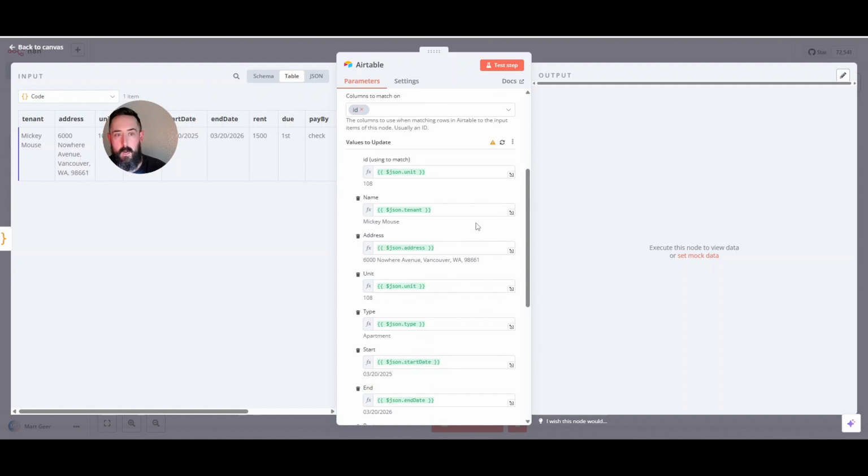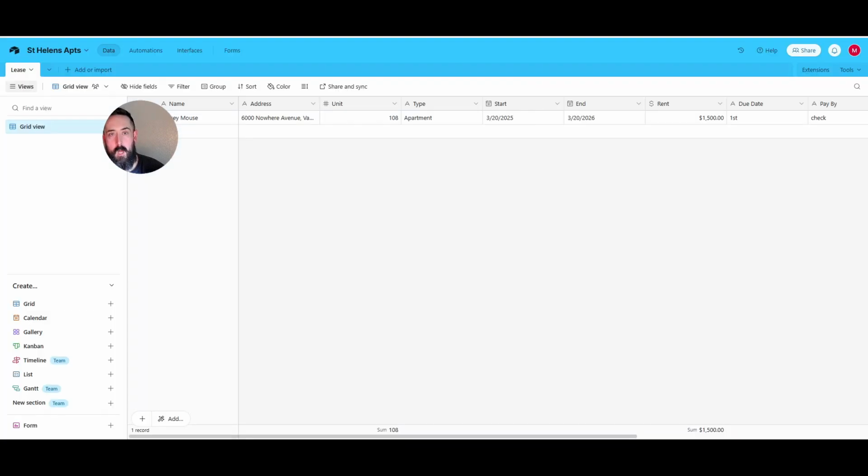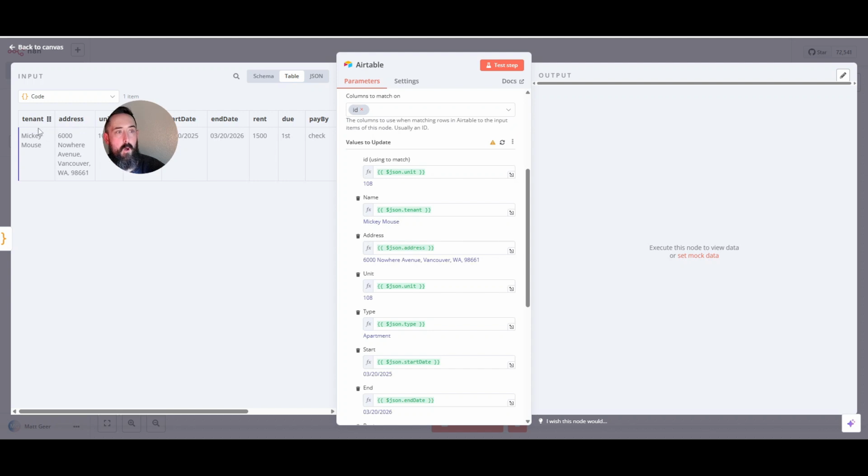Now, to match up each of the columns here, the name, the address, unit, and so on, all I did was go into table and drag and drop each column name. So the tenant, I put it here, the name and address I dragged and dropped here, the unit we dragged and dropped here, the type dragged and dropped here, and so on.